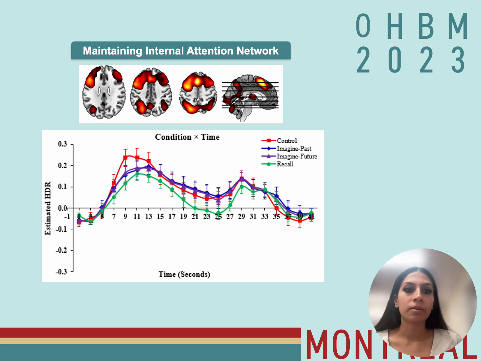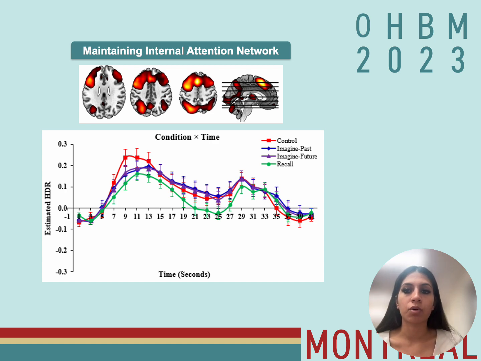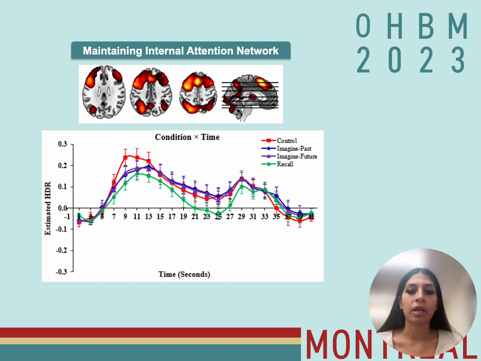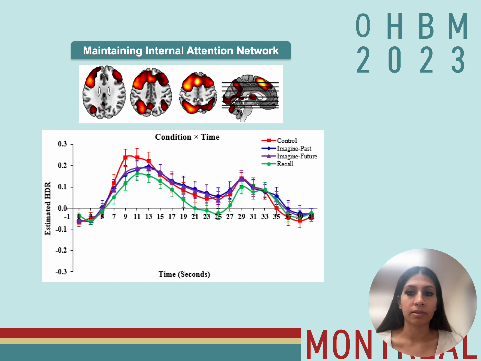The maintaining internal attention network has been shown to activate during periods of volitional attention to internal mental representations. Past work has shown this network activates when participants are engaged in working memory paradigms, when they silently state the function of a viewed object in a thought-generating task, or when evaluating whether statements presented to them are self-referential. In the current analysis, the maintaining internal attention network showed mid-trial activation in all conditions when participants were required to direct their attention and engage in the internal cognitive processes of event simulation and semantic association.